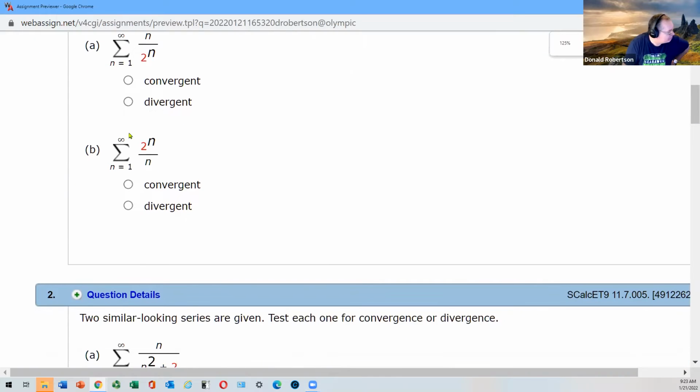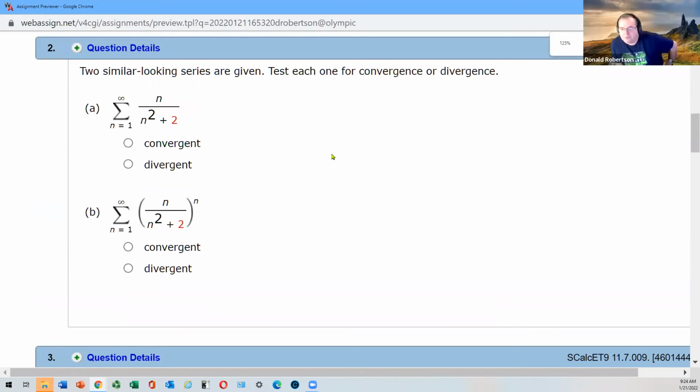Okay. If you were going to do 2 to the power of n over n, what method would you use? Ratio. Yes, and that would work. And it would diverge. I'm telling you that, but it would work. What other method could you use in question B? Like L'Hopital. Well, the reason you're doing L'Hopital, I'm assuming, is because you're doing the divergence test, and it would end up having a limit of infinity.